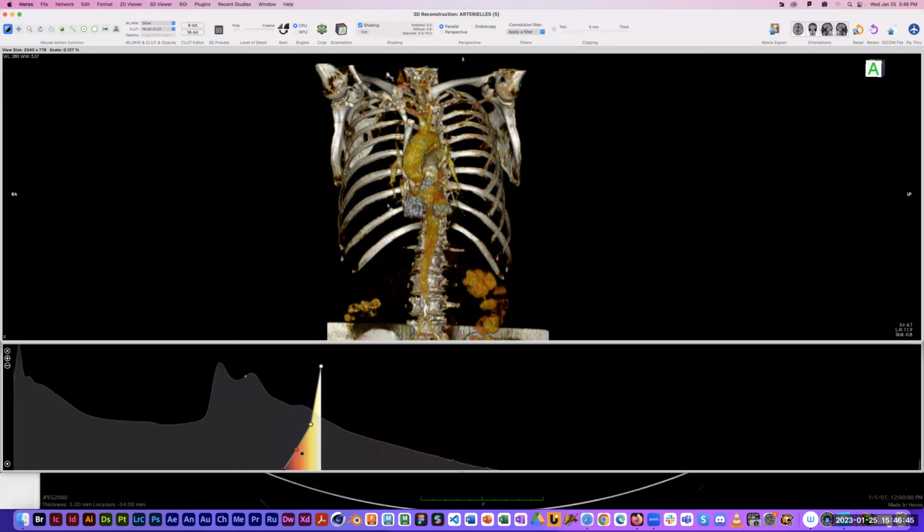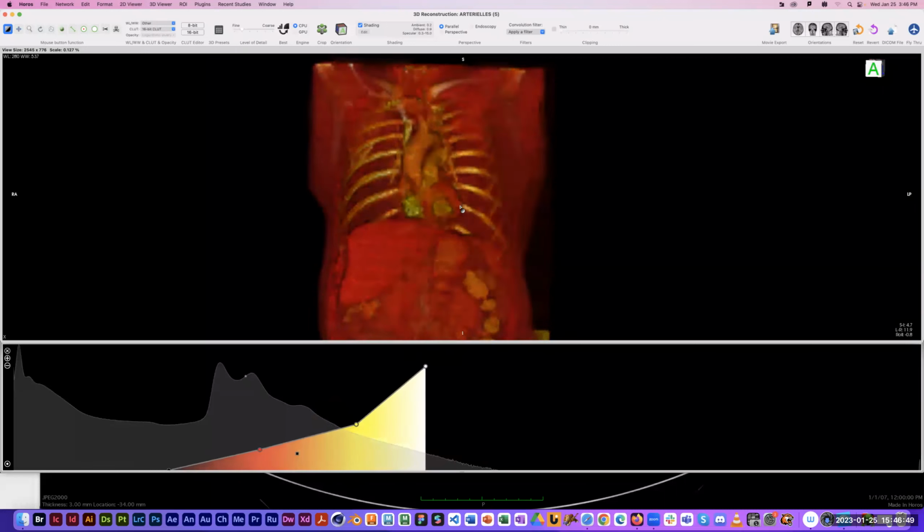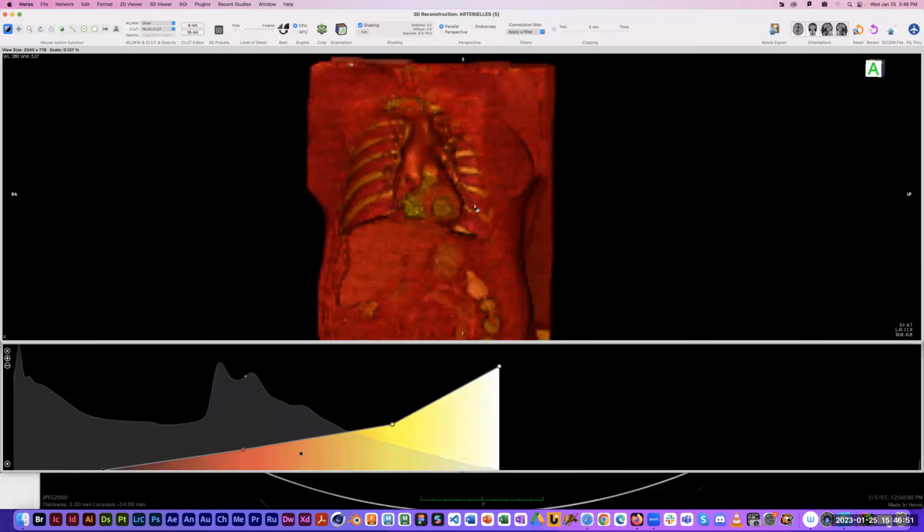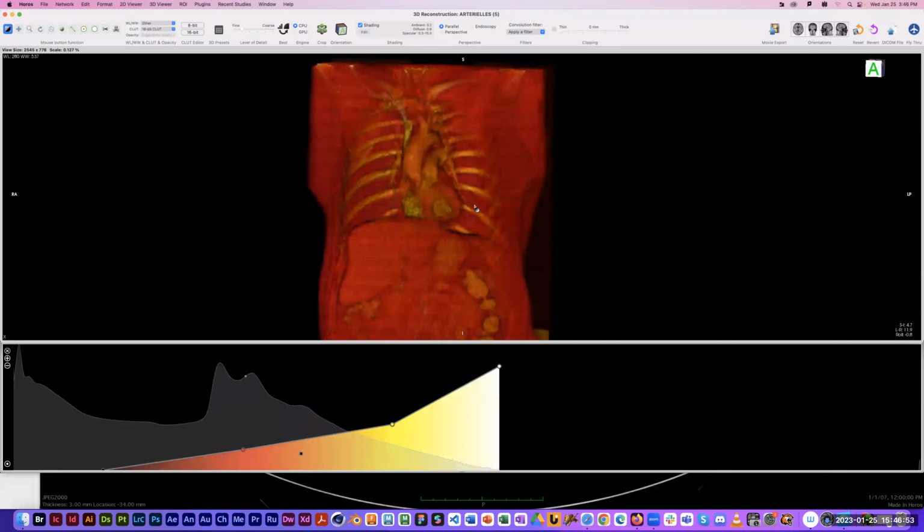If I drag to the right, it's going to do the opposite. Drag to the right, it's stretching that colored graph farther out so that it encompasses a larger range of the grayscale values that are present in the imaging study, which has the effect of making more of the tissues visible.